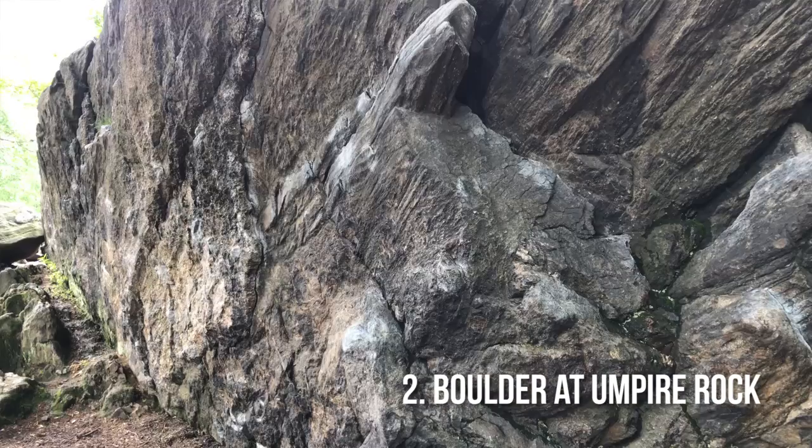The space is open from 10 a.m. until about 30 minutes before sunset. Central Park is all man-made, which is amazing when you think about the scale of this place. But there are a few natural features like Umpire Rock, or what some people call Rat Rock, and you can boulder here.